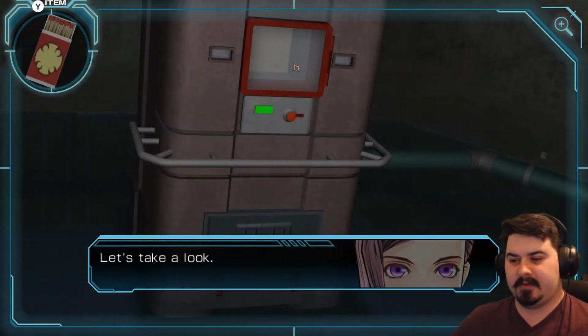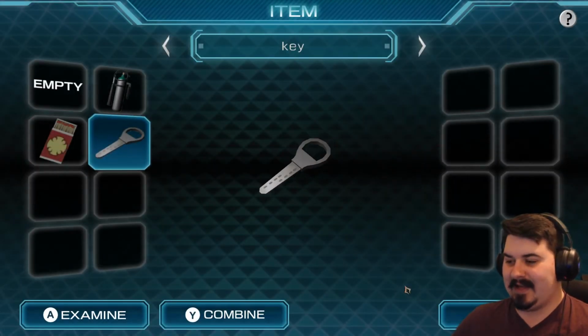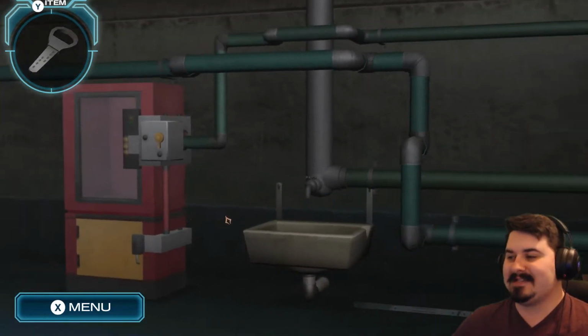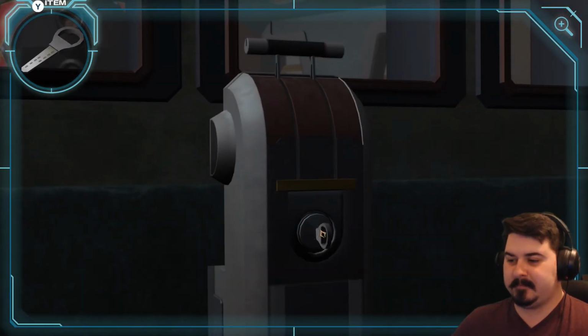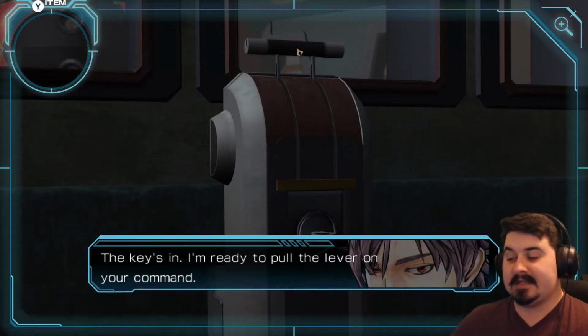Did you hear sound below? Let's take a look. Something is in here. It makes a key! Okay, we can use it for the other panel. Another place should be thawing out. The place is now all thawed out. Hey, look at that. Put the key in? I think it fits in the keyhole. Fits perfectly. Maybe we can pull the lever. Key is in. Ready to pull the lever on your command.